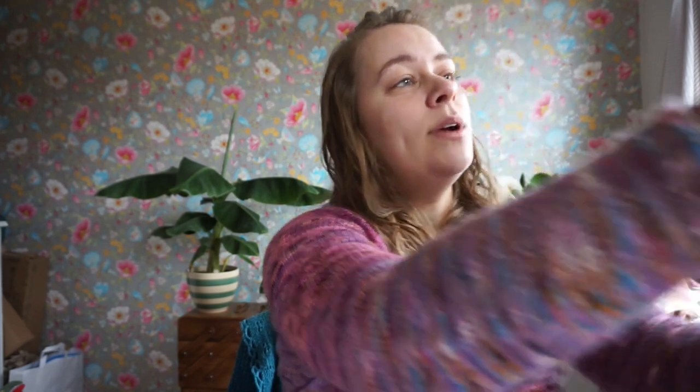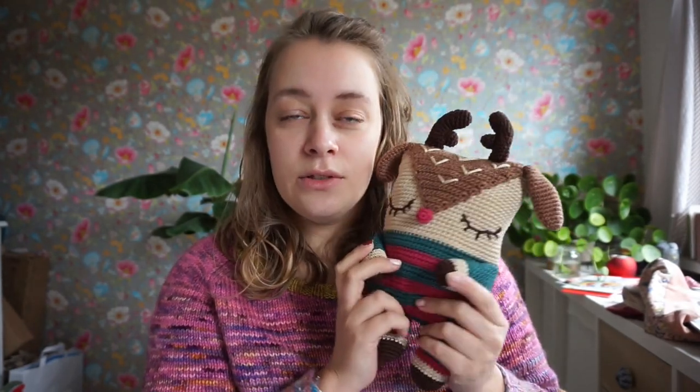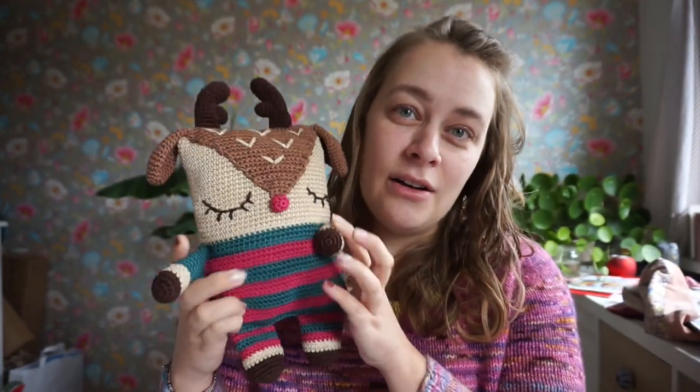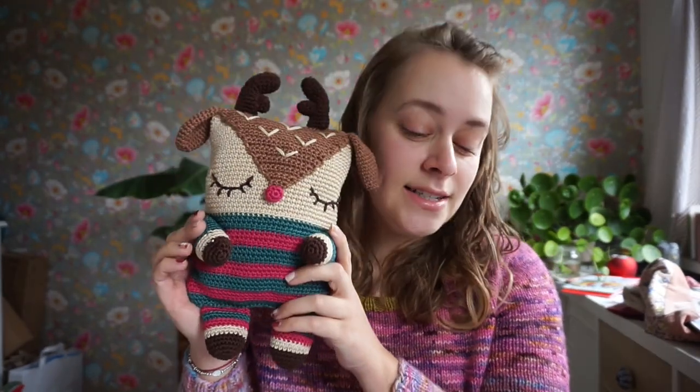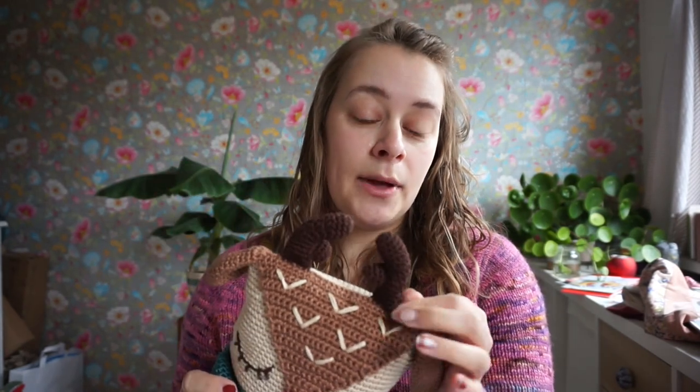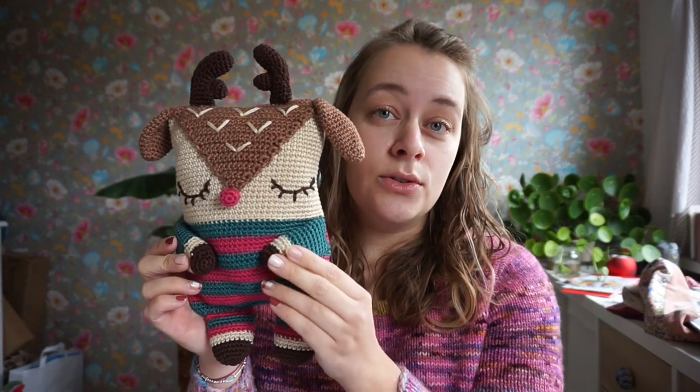Close to the end of the video I was working on my reindeer, which I have finished now — the sleeping reindeer. For the original version I had put a ribbon around the neck or around the body. I might still do that, but I'm considering this as finished. So that is one more WIP off my list. The sleeping reindeer is a design by me. It's featured in Yarnbookazine issue 6, the folk issue, but you can also purchase it on Ravelry as a separate pattern from Escapius. If you search for sleeping reindeer on Ravelry you will also find it.